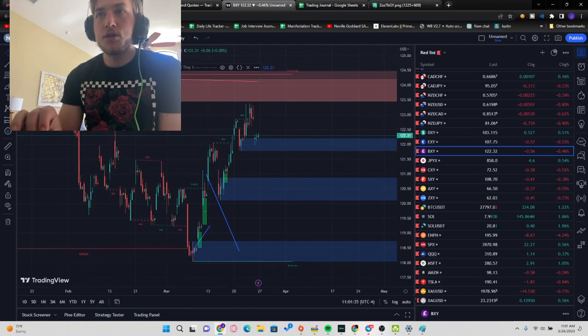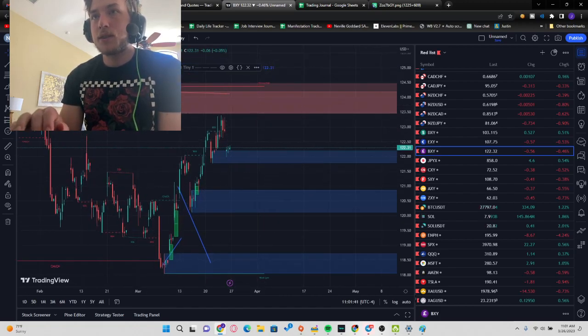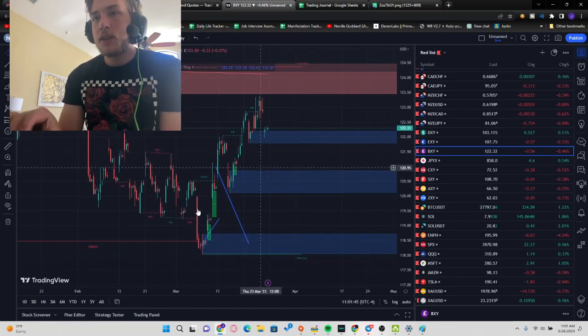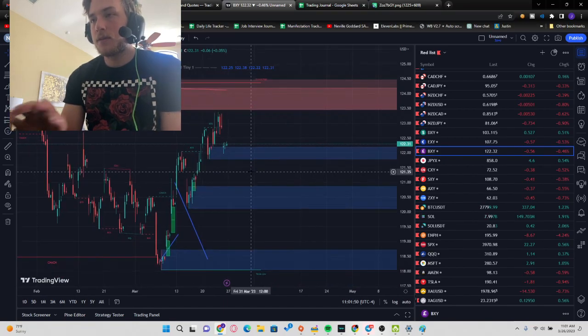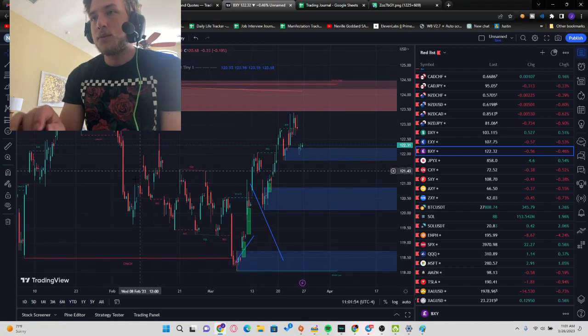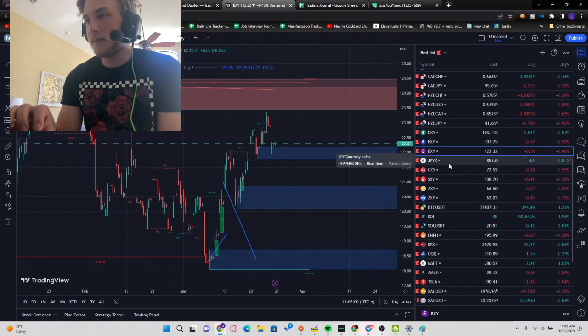Anyways, I should mention that the indicator that gives me these order blocks is the Smart Money Concepts LuxAlgo indicator. It's been working pretty well. It gives you all this stuff, but you should basically be able to identify these zones with or without the order block, but it's nice to have.